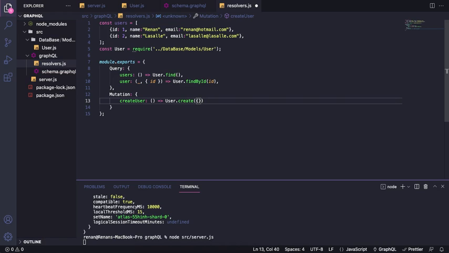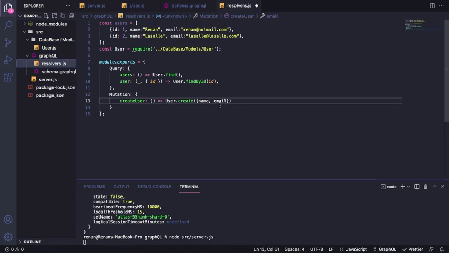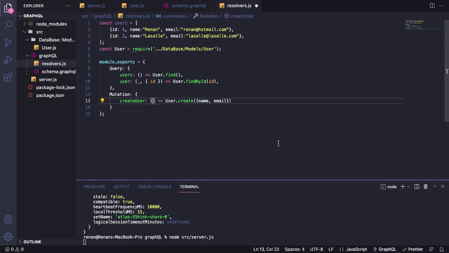And in here, we can send name and email. It's mandatory to create a user. As we saw here, our MongoDB schema has name and email. So if I go back to my resolvers, my name doesn't exist. Why? Because I need to do the same here.